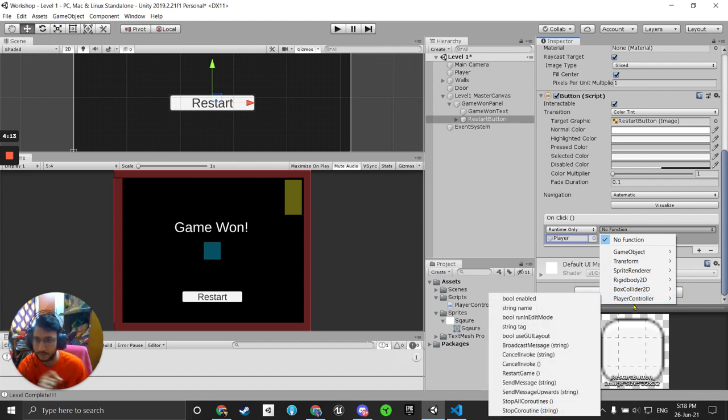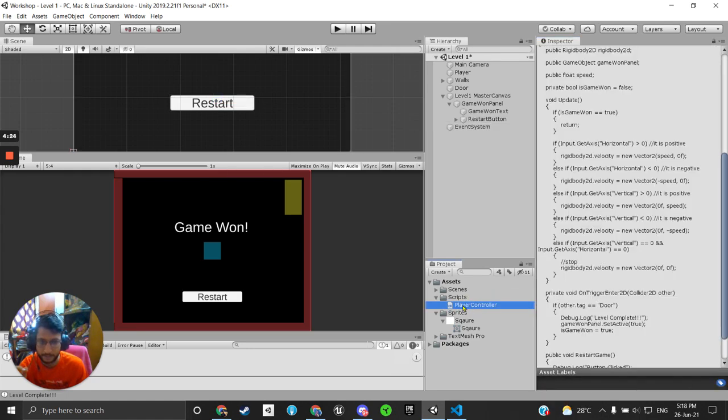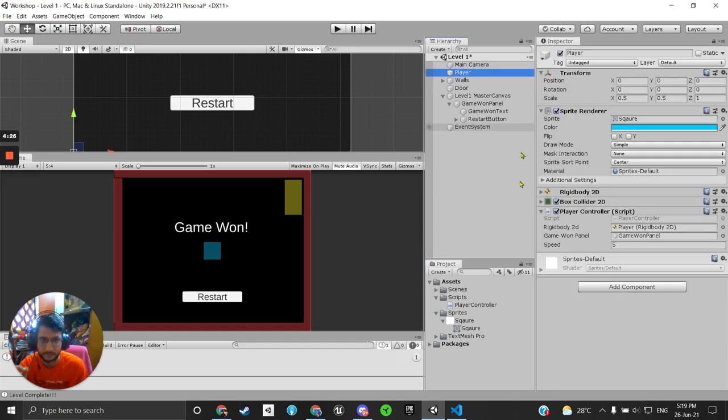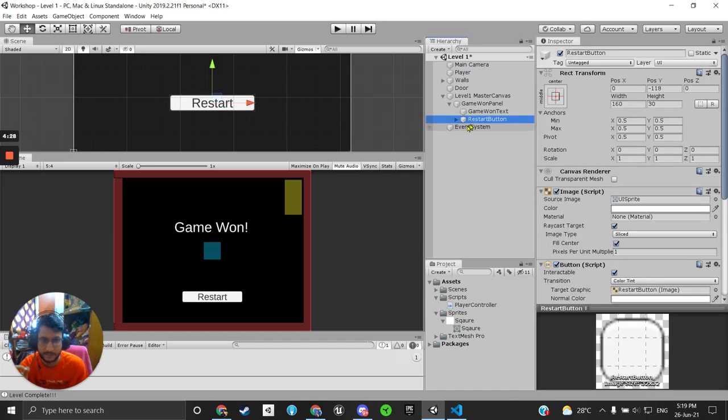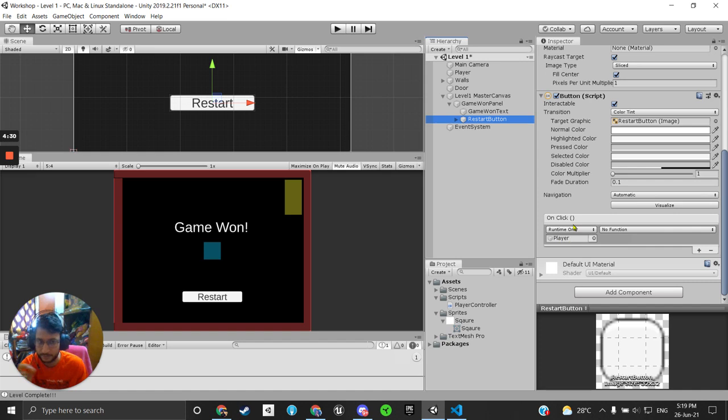Just make sure that you are not blindly following this tutorial, but understanding it. This PlayerController is nothing but the name of our script, which is attached to this object. So I first drag and drop the game object, and in it there is a list of all components.